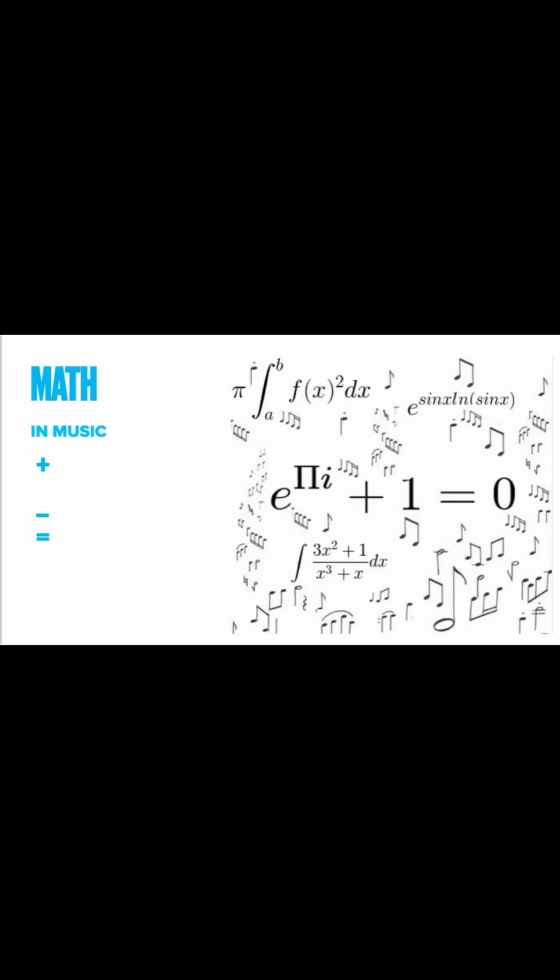Math and music. Okay, so ratios in math are used to calculate relationships between different numbers or values. So like I said before, we can see those ratios interacted within some of the instruments that you can play. For example, piano is a great example.